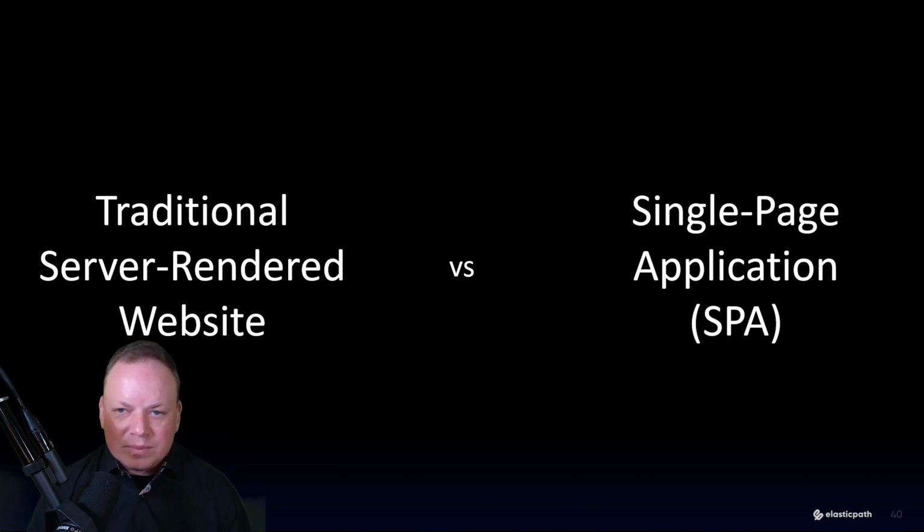And when it comes to building websites, a lot of people have this conversation of, should we build a traditional server-rendered website, something that's been well known with server-side languages like PHP, Ruby on Rails, etc. Or should we go down a more modern path of single-page applications, whether it's browser-rendered, built in JavaScript? And from what I can see, the debate is over. All the new projects I'm looking at are people moving towards a JavaScript-rendered front end. That's the direction everyone is going into.